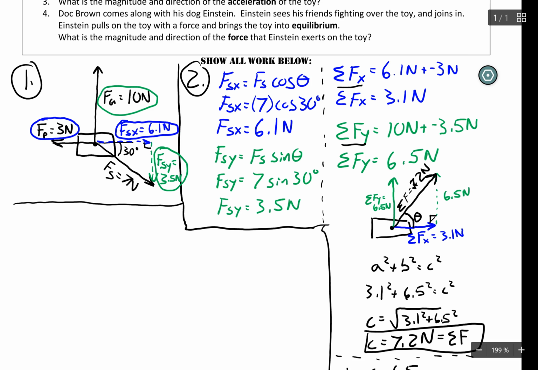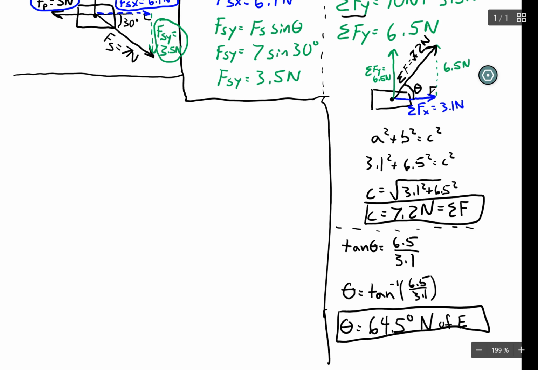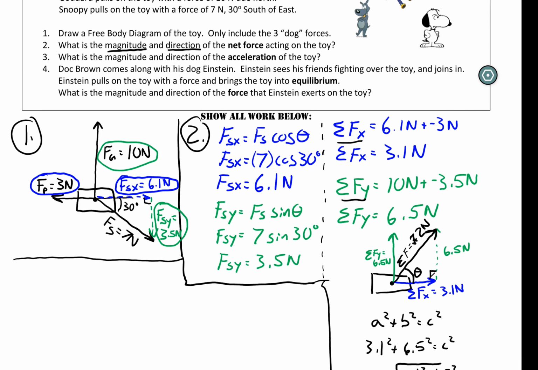It's just a little bit more complicated because now you have this idea, okay, this is the net force in the y direction, and this is the net force in the x direction. Let me make my right triangle with those two legs. But then as soon as you knew how to redraw this, it's business as usual. You know how to find the magnitude and direction. And it's the same with number 3.